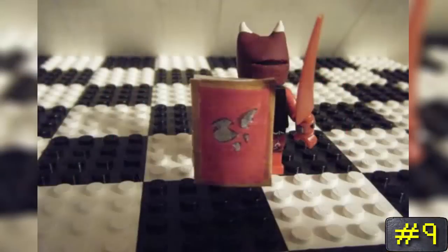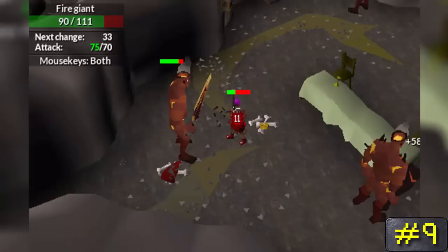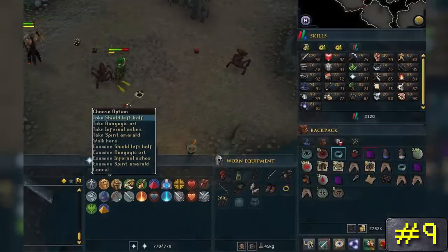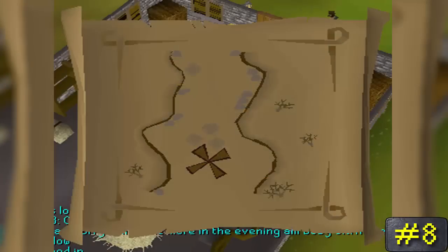Number 9: the Left Shield Half. In the very beginning of RuneScape, the dragon square shield was the best shield in the entire game, so getting one of these drops used to be like getting a vissy drop on Old School RuneScape. Today you can buy the right half of this shield in the Legends Guild for 750k and hunt for the left half, and if you find it you can combine them to make the actual shield.